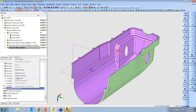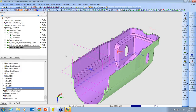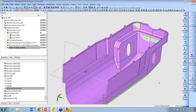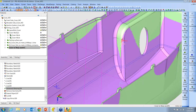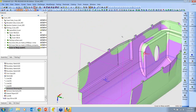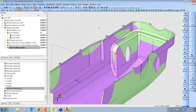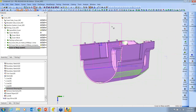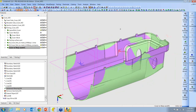All right, so now let me unsuppress this. And now if we zoom in, you can see that the purple model has been moved over to match the STL. And it's pretty good. I'd be comfortable with that. So again, let me go back to my PowerPoint for a second.